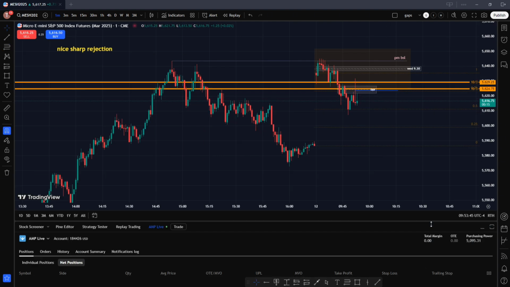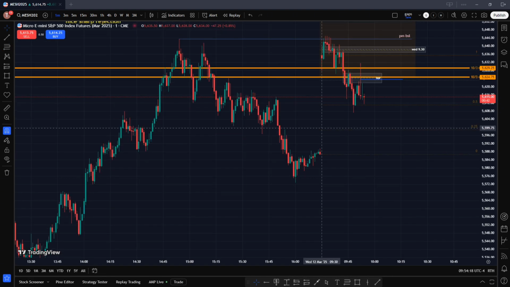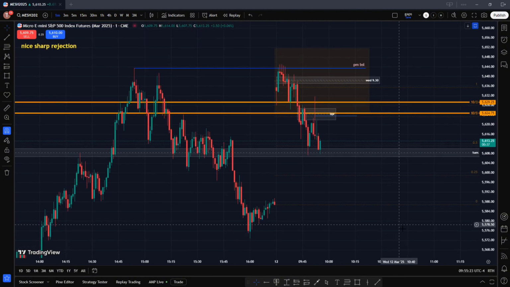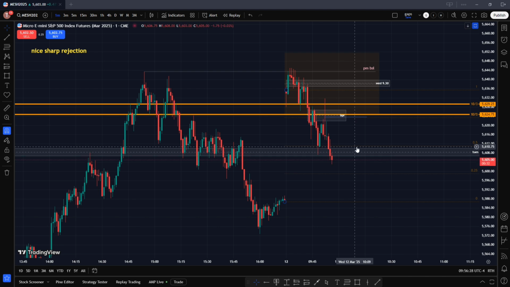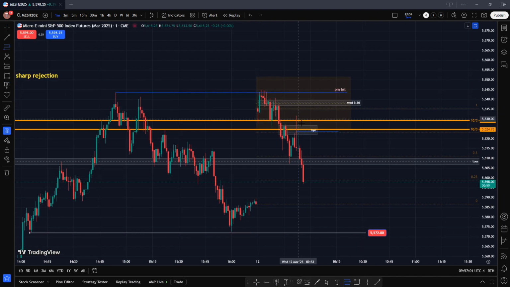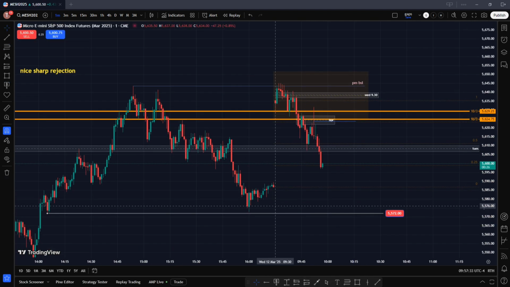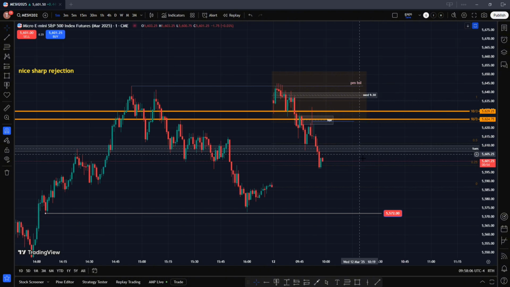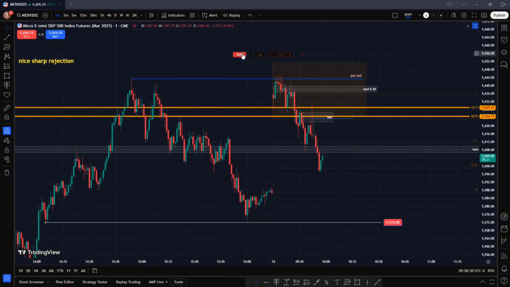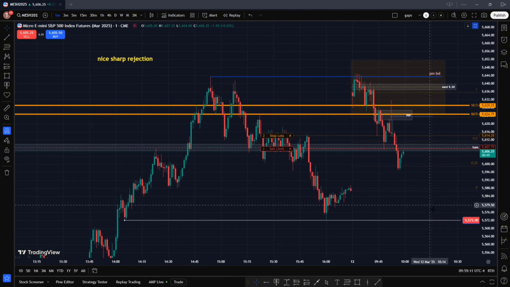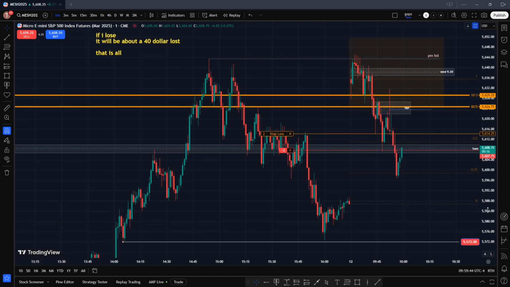And yes, that long wick right there can be another entry if it does so, but the fact that it does not reach there, that's weakness. Yeah, as you can see, we traded down to the opening range gap midpoint. Noted that 72, and right now trading in the silver bullet time.